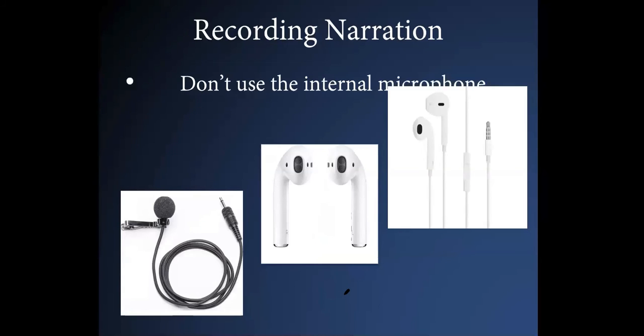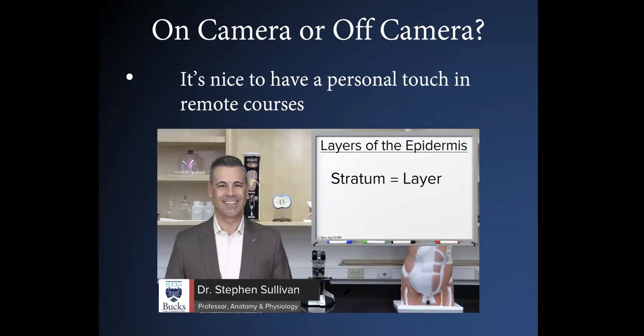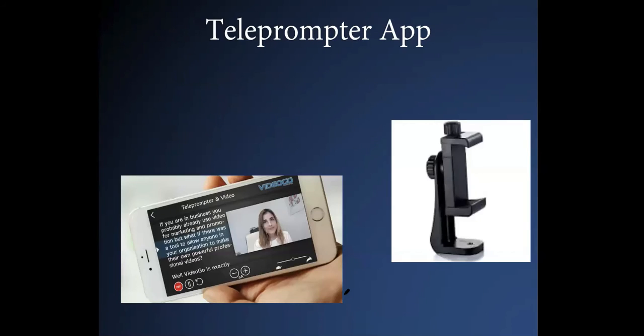All right, so I talked about recording using an external mic. So we didn't talk about on camera or off camera, but I will mention real quick. I do have a little bit of an on camera intro and outro for my videos. I present the topic with myself on camera. I use a little whiteboard animation that I'll put a couple things on to present the topic, because I think with remote learning, it's nice for them to have a little personal connection to the instructor, and seeing me in the beginning of the video, I think helps.